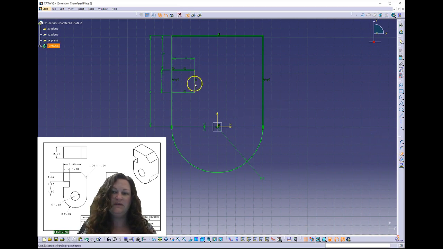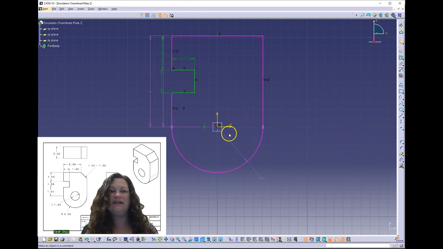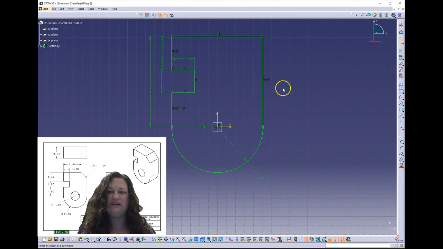And that led it to be overdefined because I had just added a constraint from the square, but I already had existing dimensions. So that's something that you can run into if you do complicated, multiple predefined types of elements on top of each other.